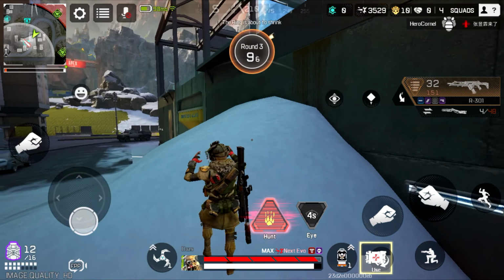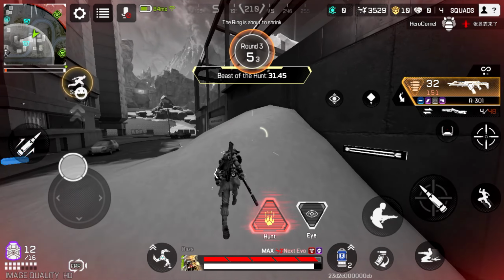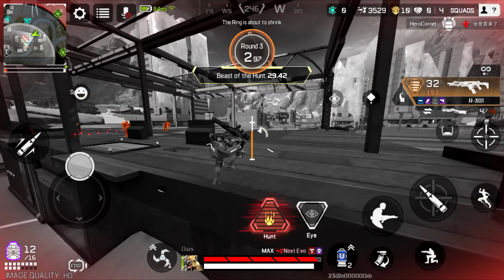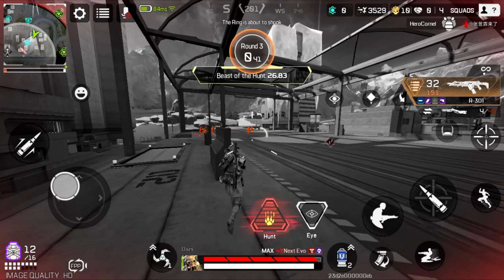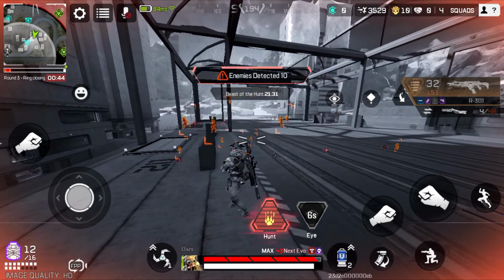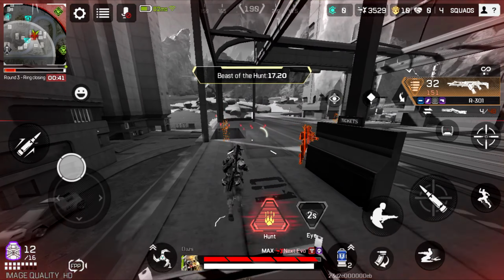So what I did here is I popped my ultimate. Usually my best advice is to pop your ultimate once you've done damage, but because I really didn't know what was going on, I used my ultimate for information, just to figure out where the enemy was. Right now I'm trying to figure out if one of these is a real Mirage or a fake Mirage. So I'm going to jump cut to once I managed to figure out which one it was.